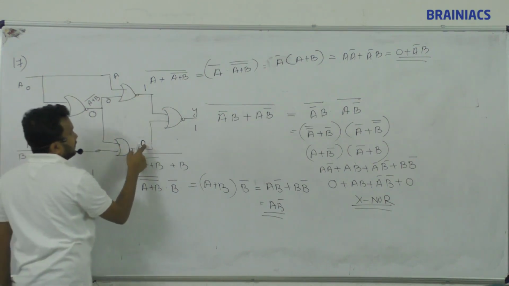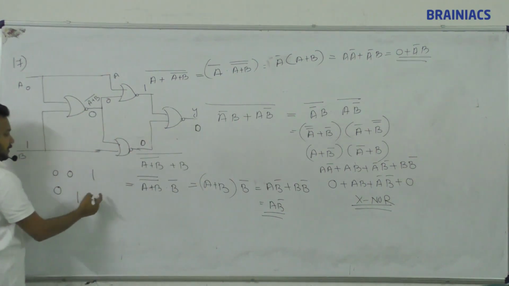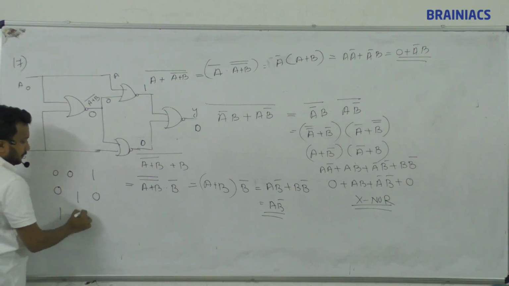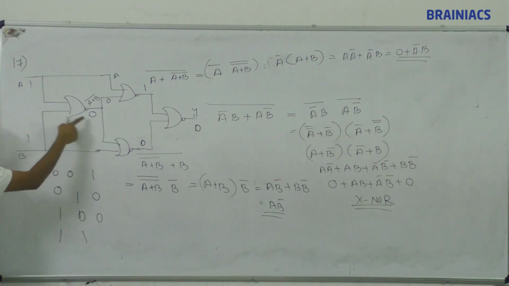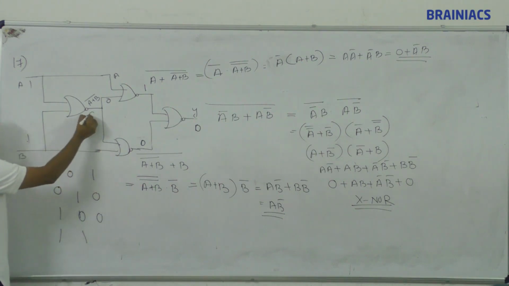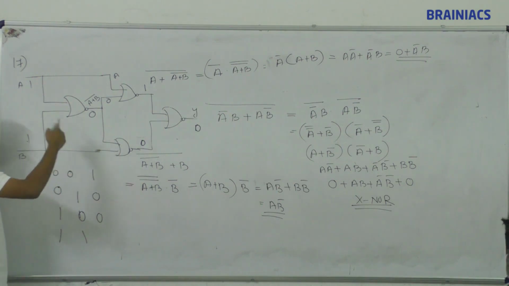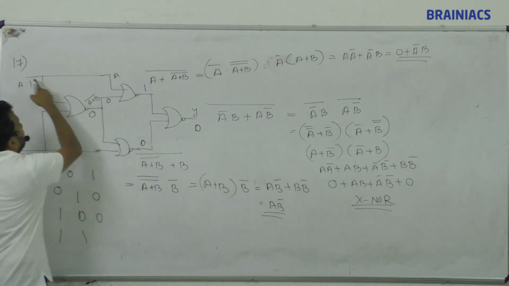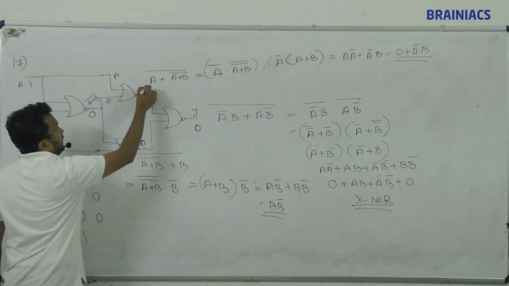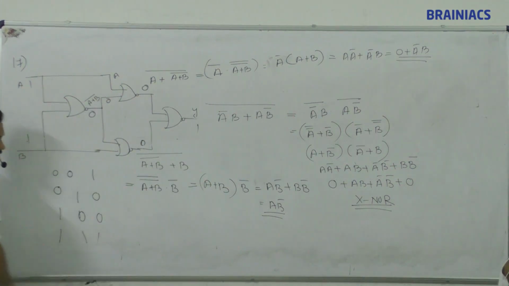0 plus 1 is 1, which coming outside is 0. So 0 1 gives 0. 1 0 gives 0. 1 1 gives 1. So we'll see 1 1. Okay, this 1 1 are going inside. 1 1 is 0. Now 1 and 0 here. 1 plus 0 is 1 in OR gate, XNOR is the opposite. So 1 plus 0 is 0. 1 is 0. 0 plus 0 is 1. So you get as 1.